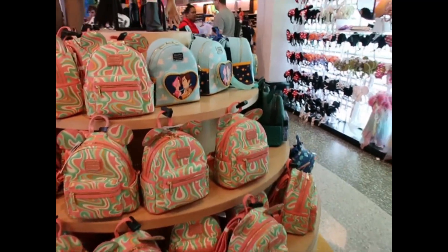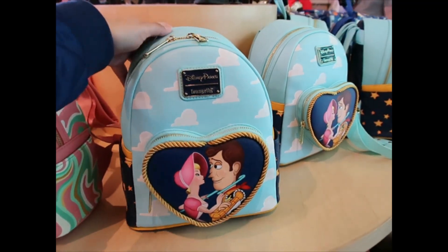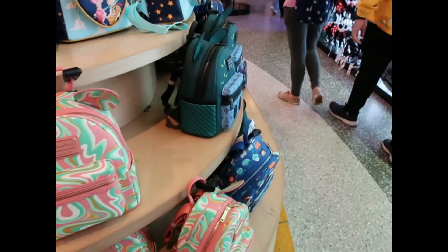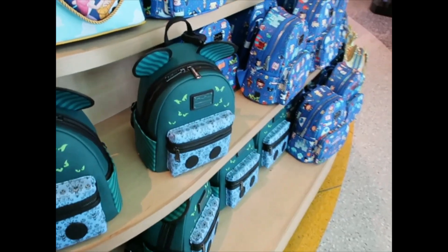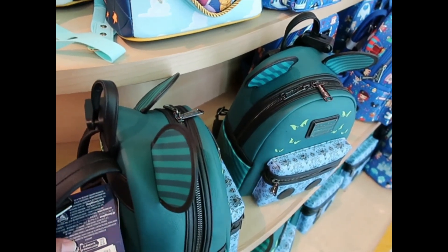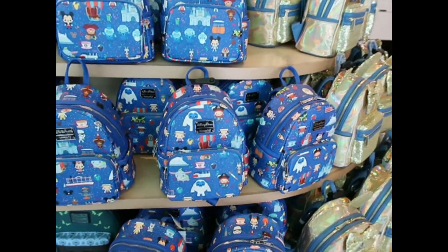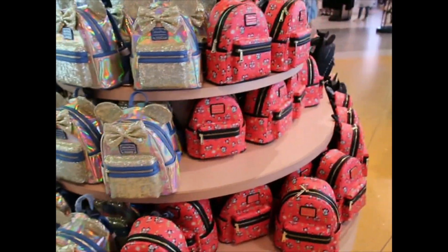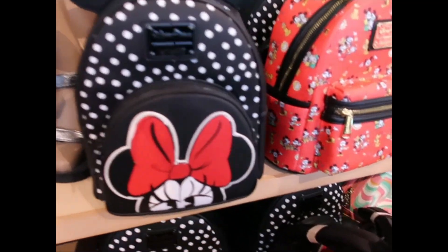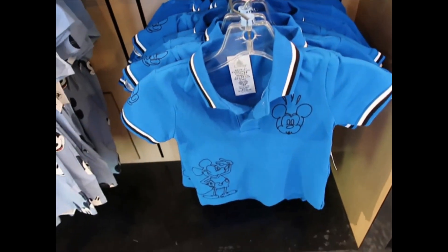This one is from the Mickey Monthly collection — the Jungle Cruise one. I found another area for Loungefly, and this one is new to me; I had never seen it before. Perfect for Valentine's, of course. This one is $78 because Loungefly is raising their prices. They have the Haunted Mansion one from the Mickey Monthly — that one is $88. They have a lot of these; they came back in full force. They also have a Mini Mouse one we hadn't seen, also $88.